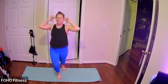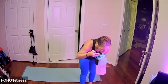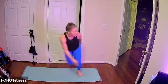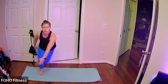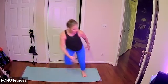Last 3, 2, and 1. Shake it out. Right back to the top with skaters. Join me in 3, 2, and 1. Jumping from side to side. Maybe going for speed this round. This is round 2 of 4. Keep it going.